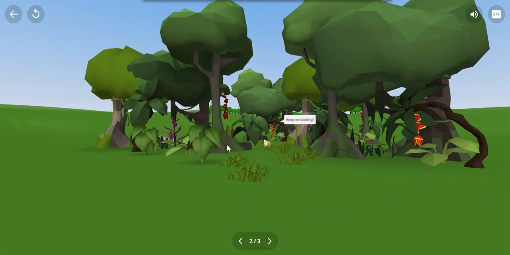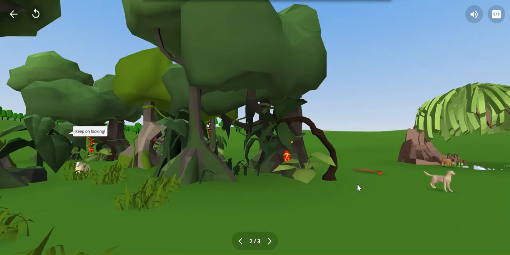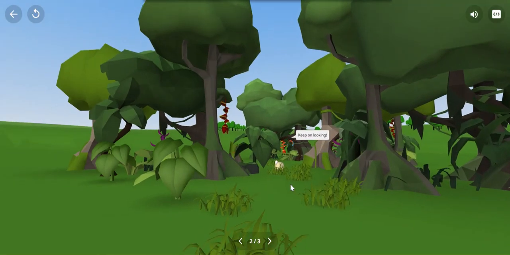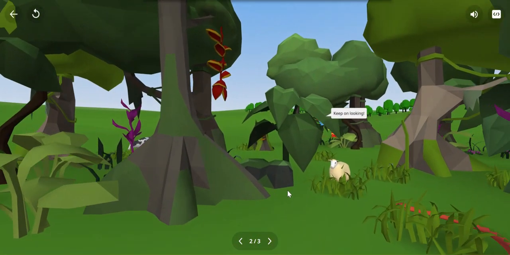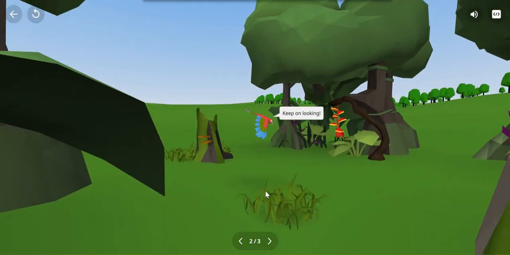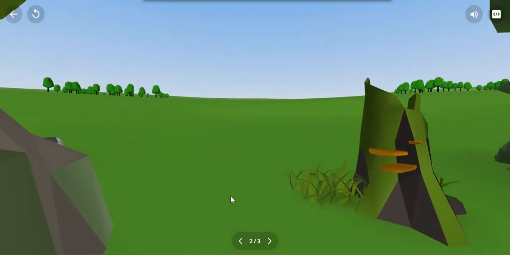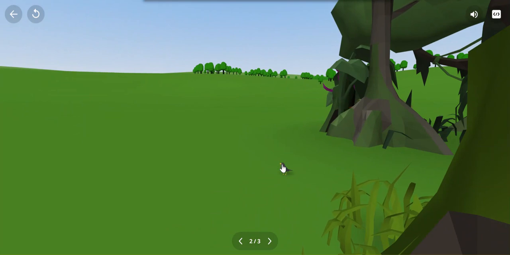So notice that there's all of these trees and grass and foliage to hide the item that I'm looking for. So it makes it more entertaining and more fun to go around and look for this item. So I notice that it's nowhere in here. I do see a bird over here, and if I hover over him, I can see that I can click him.